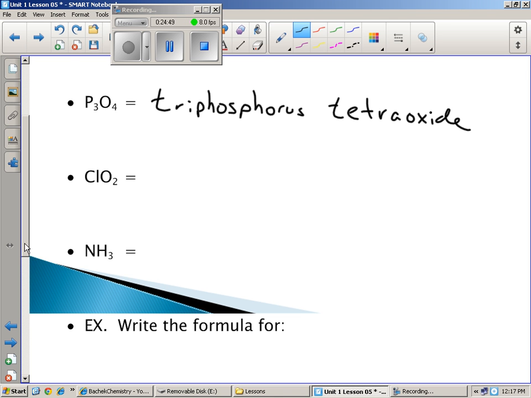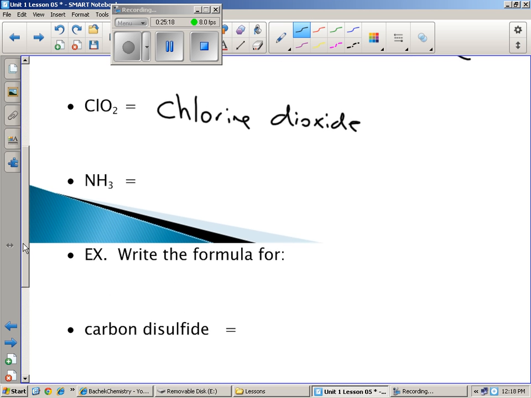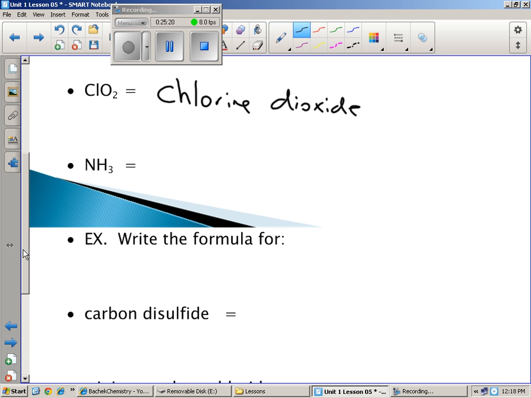This one here, once again, students like to kind of freak out. They like to make up their own names. Is that a C and an L, or a C and an I? If it's C, I, and O, I don't know how to name that. That's too many elements. So it's got to be C and an L. We're only going to do 2 elements. So this is chlorine, and we don't need a prefix. First one, only one. And 2 oxygens is dioxide. Chlorine dioxide.